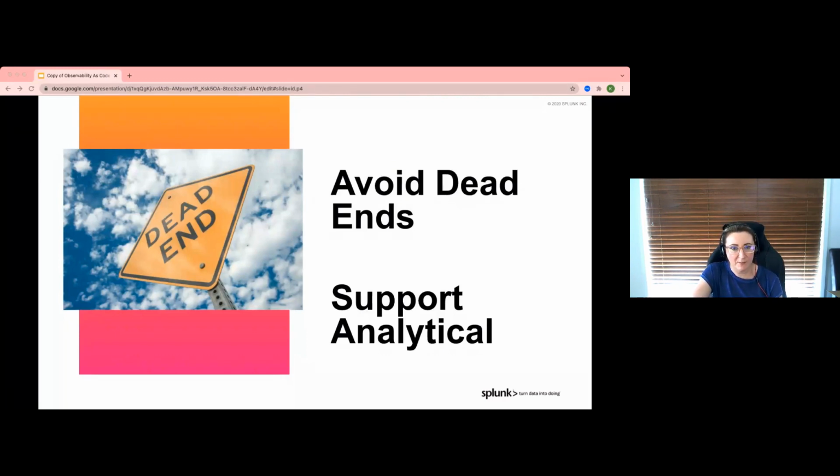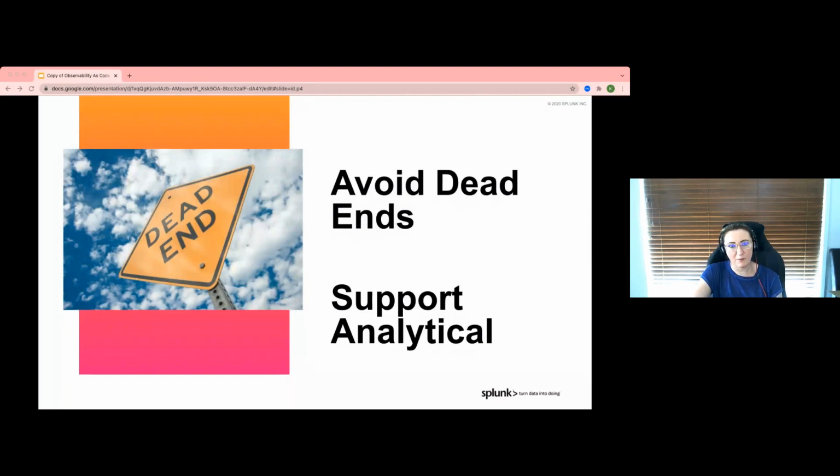You want to follow this mental model of how users perceive the system without them having to remember the system in their mind. So you want to add things like drill downs or maybe buttons or data links to your dashboard so that the users can naturally follow the trail that will get them to where they need to be. So we want to avoid these dead ends where we end up on a dashboard and then we have nowhere else to go, or we need to manually do that swivel chair effect and start switching to other screens and opening other applications in order to get to more detail.